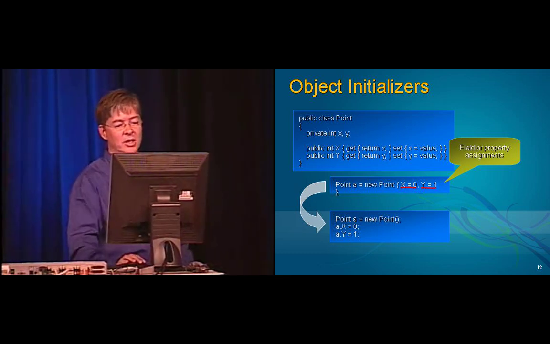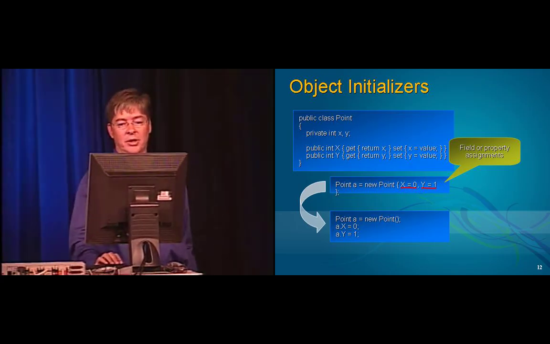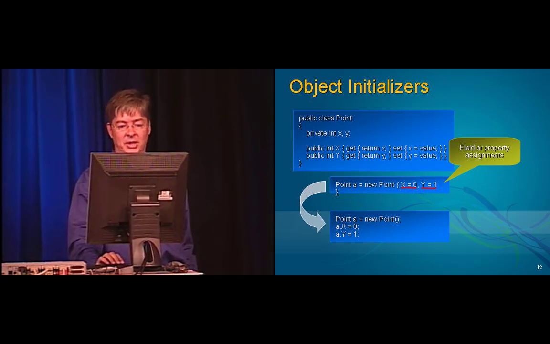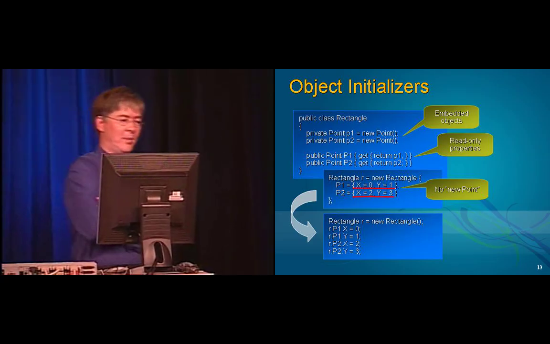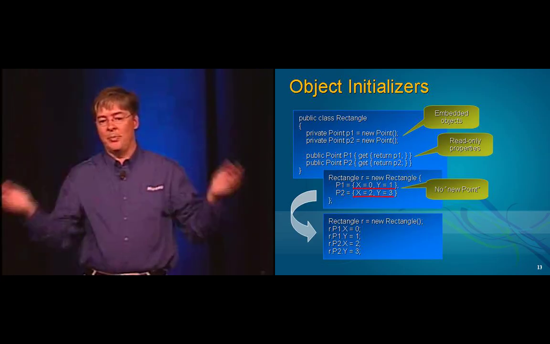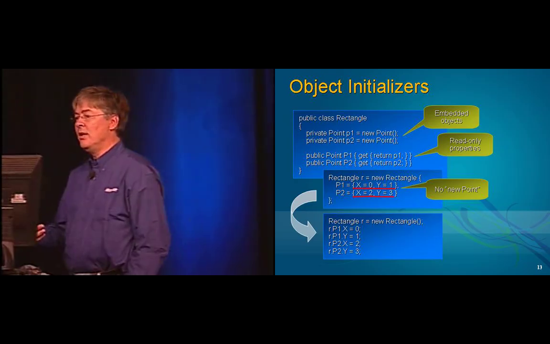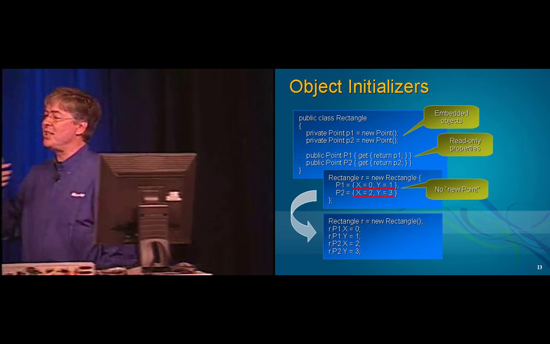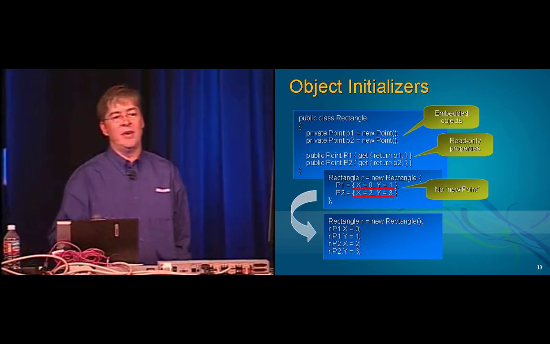So it's the same as saying new point paren, as you see on the line below. So that's, in a nutshell, what object initializers allow you to do. There's actually a little twist on object initializers, because this is great for just newing up objects, but sometimes you want to initialize when you new an object, the object itself news up other embedded objects or embedded collections. It's a very common pattern.